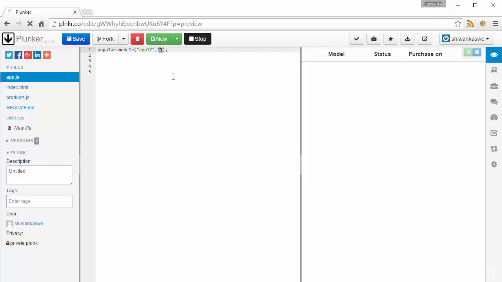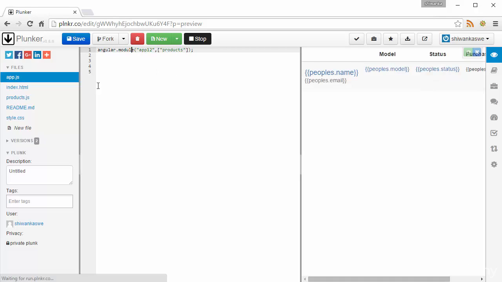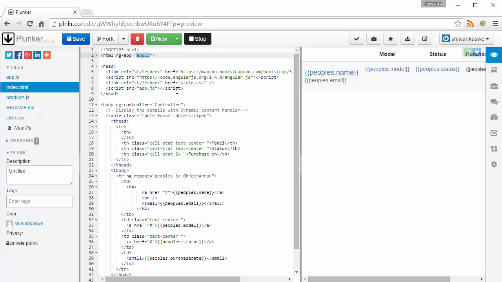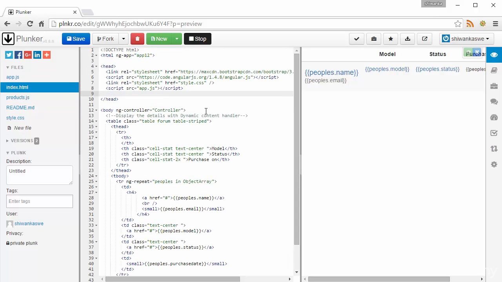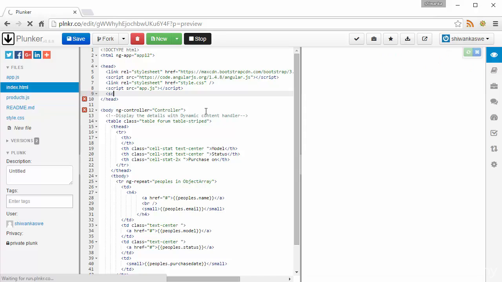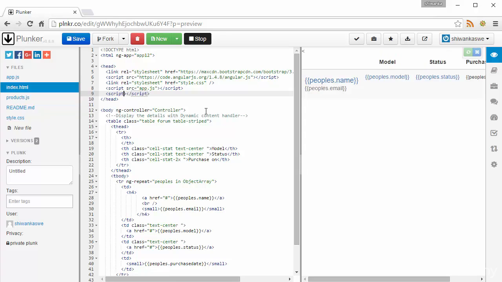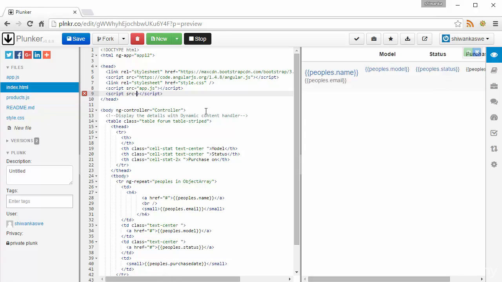For that I'll create a dependency called products, and now I have created the main application called app12 and a sub application called products. In the index.html I need to bring this JavaScript file, src.